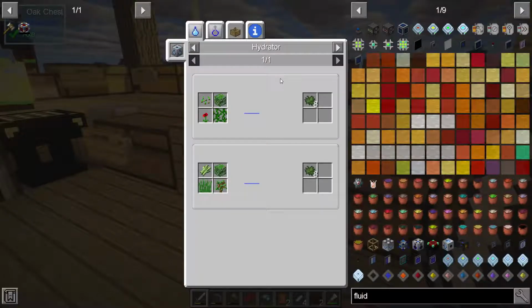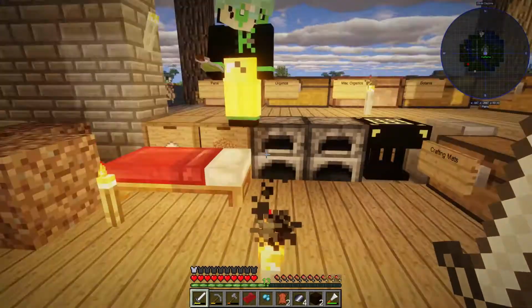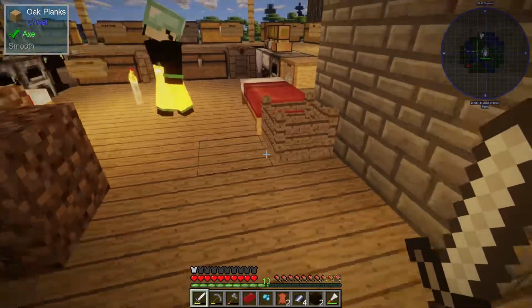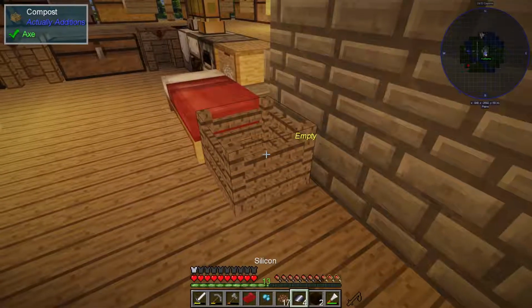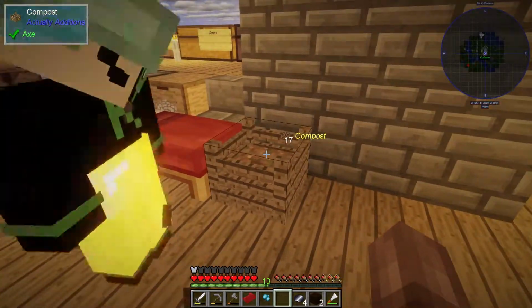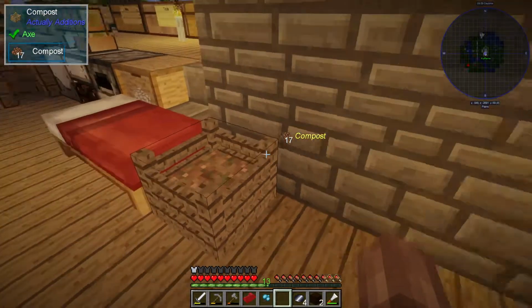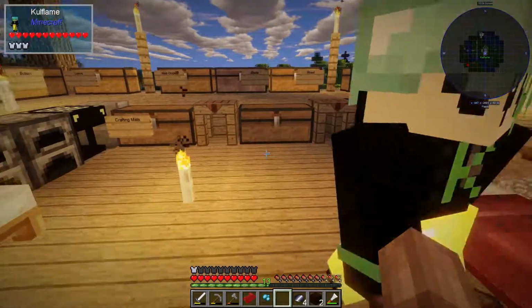Biomass. We have to make biomass. To make biomass, we need the compost. I've just got the bin here. I'll put it right here behind it. There we go. And then we just drop the compost in. Did it go in? It's in. 17. Holy shit, that's a lot. Is it working? Maybe it takes time. Oh, it takes 150 seconds. Oh, yeah, that's right. There we go.